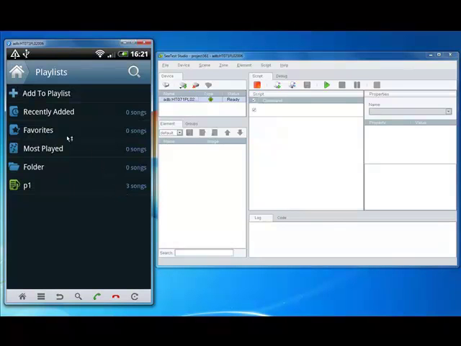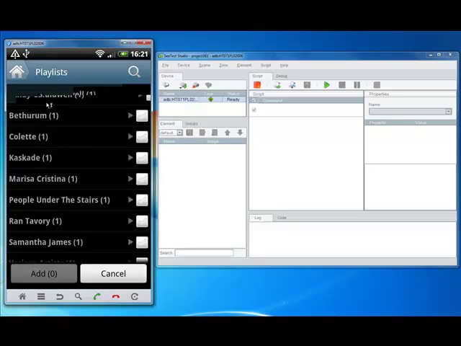We go into the playlists, we add a playlist. We select the songs that we want in that playlist. In this case, we're selecting the first 3 songs, but it could have been any other song. So we're adding them by ticking the 3 songs and clicking the Add button.